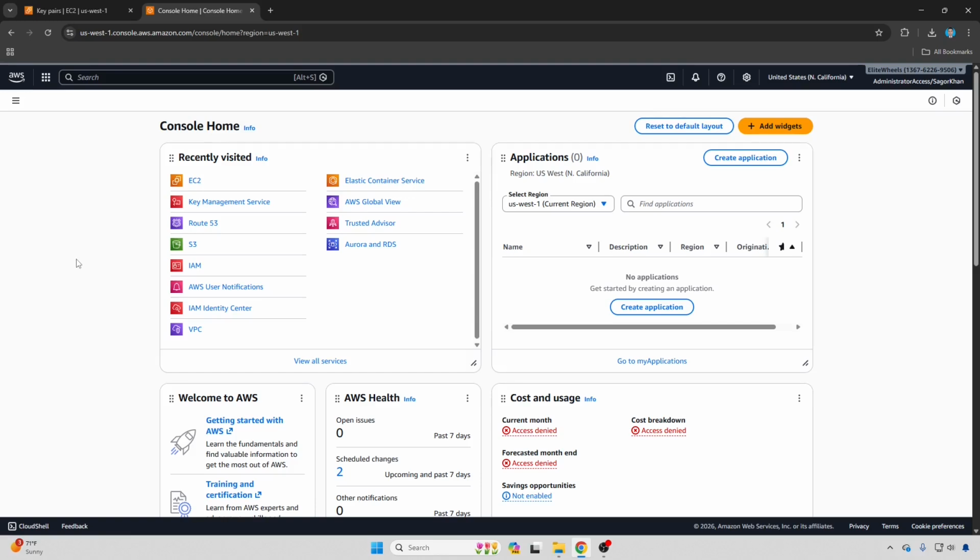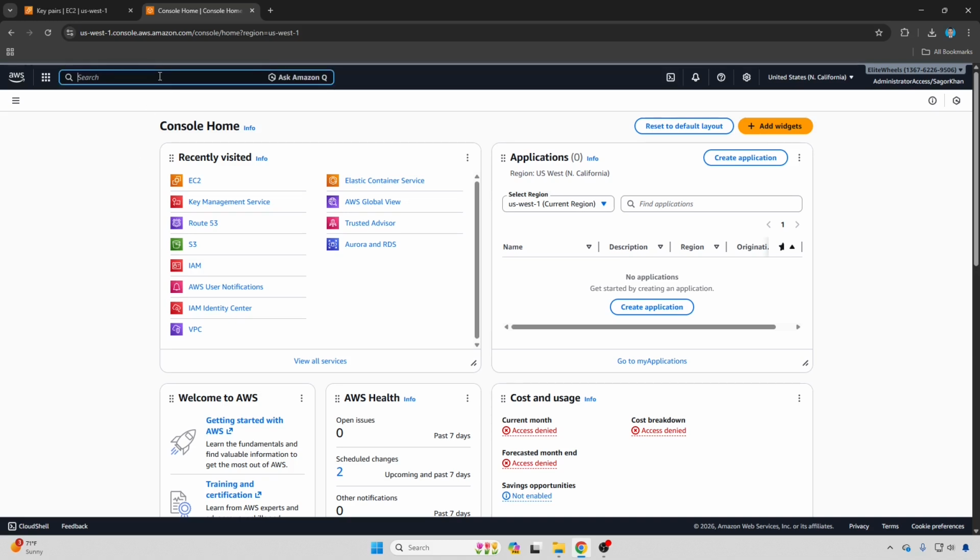In this lecture, I'll show you how to launch a cloud machine or server on AWS. On AWS, a cloud machine is called an EC2 instance. EC2 stands for Elastic Cloud Computing. First, go to the AWS Management Console. Your dashboard may be a little bit different from mine, and that is completely okay.